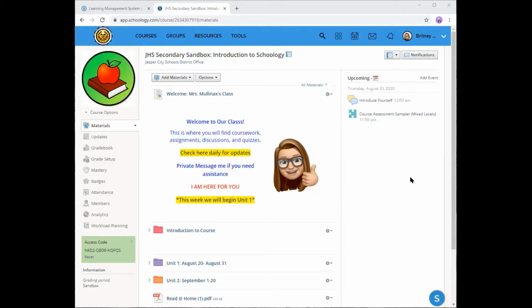Some of you were using Google Classroom or Microsoft Teams, and you would like to still use some of those things that you've already created. Well, this is good news for you because you can import those things that you've already created in Microsoft Teams and Google Classroom into Schoology.